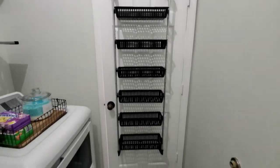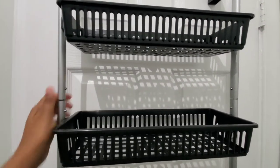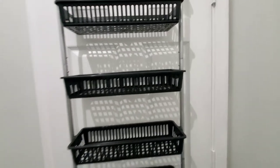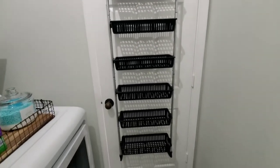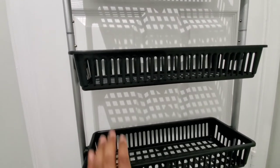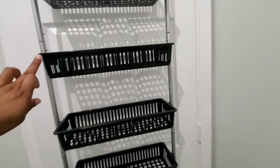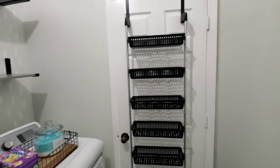I just wanted to share this with you guys. Jay put the rack together for me. It was about $39. I mean, it's sturdy. To me, honestly, it should be no more than 20 bucks, but I know they're expensive. But it's not going to do what I want it to do. The spaces in between here is not good. I mean, I probably could remove the basket, but I'd have to take out two baskets if I still want to use it, so we'll see.